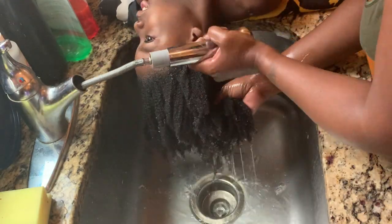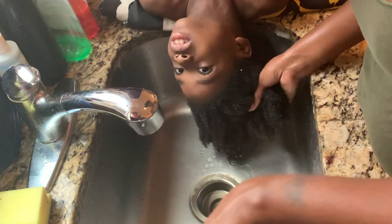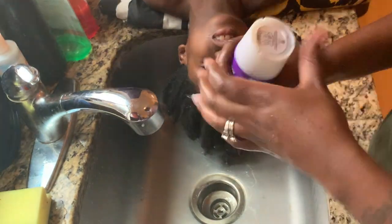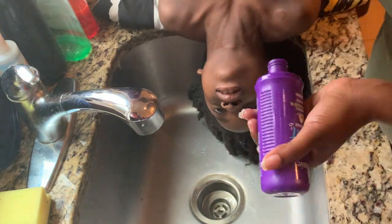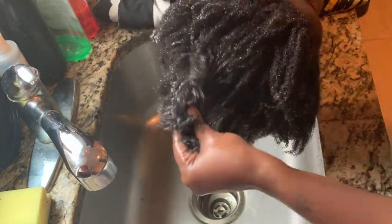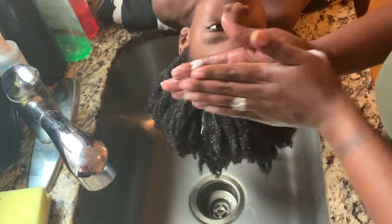Here I'm going in with the deep conditioner instead of the actual conditioner, and I'm just gonna work that through his hair really good. I'm using a generous amount because I think he needs it, and then I'm gonna cap him, and that'll be it until we start to detangle.